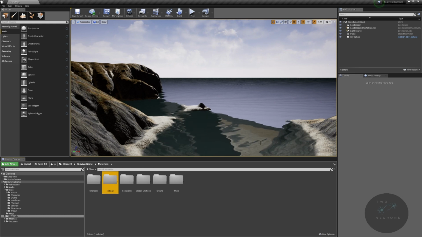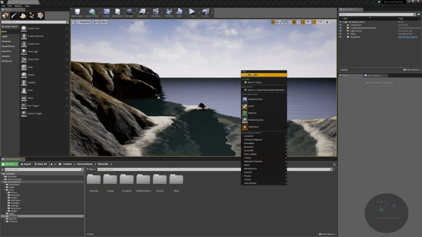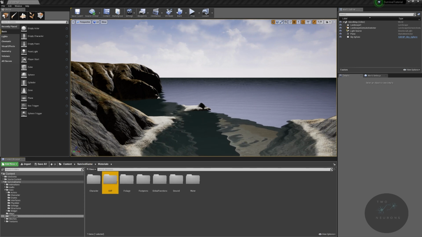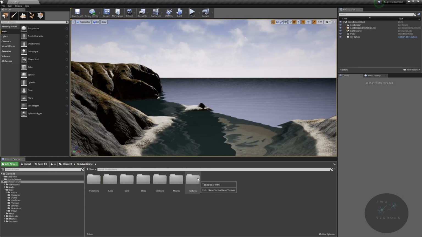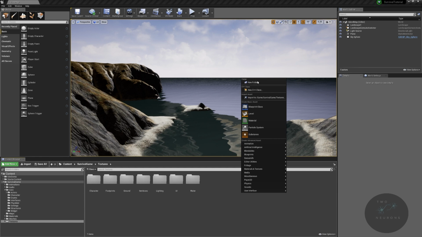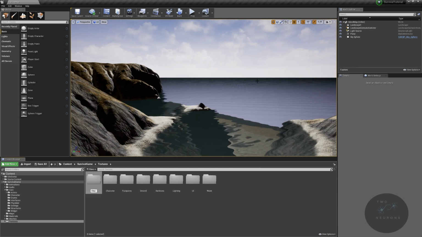In fact, I'm just going to create all the ones I know I'm going to have. I'm going to create one called Cliff as well, just in case we decide to use the Cliff materials. I never planned to, but yeah. We're going to do the same in our textures folder. So go back to textures, and in here we have a new folder that we're going to call Cliff, if I can spell Cliff right.